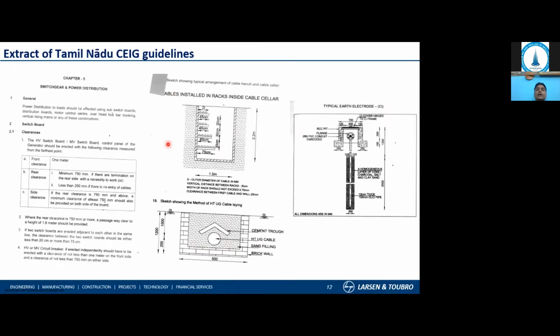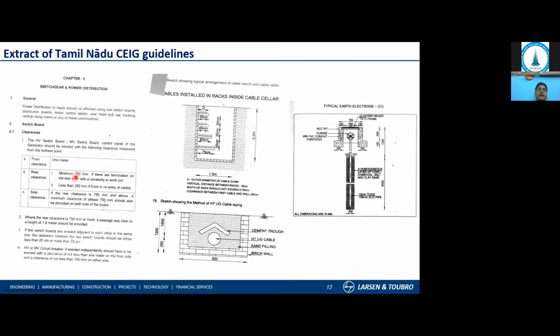This is just to give you an idea that each and every state has guidelines which I request all the architects to go through. You don't need to understand the technicalities of all those things, but these are very common sense to understand why they are asking. If you see here, for the rear clearance of the panel, they want a minimum of 150 mm. This is required because when there is maintenance, since I have a cable termination on the rear side of the panel, a person has to go behind the panel and do maintenance at a later date, or at the time of execution, he needs to stand and do the work.